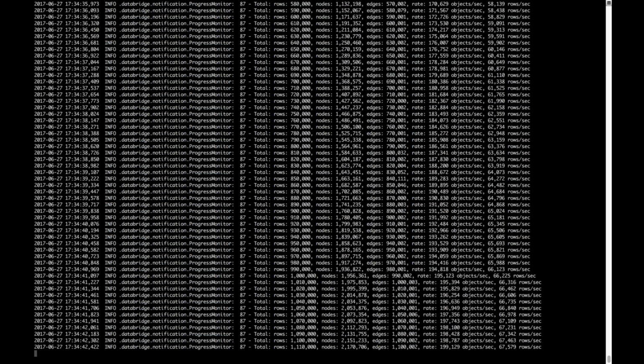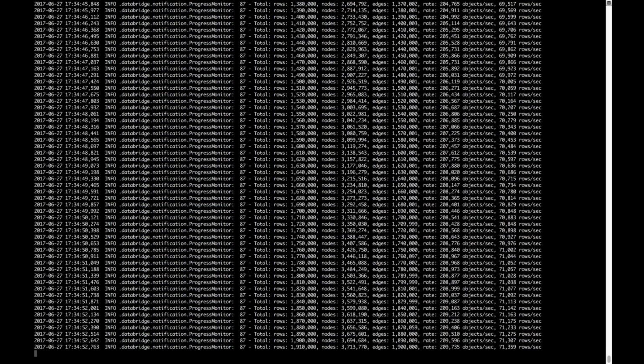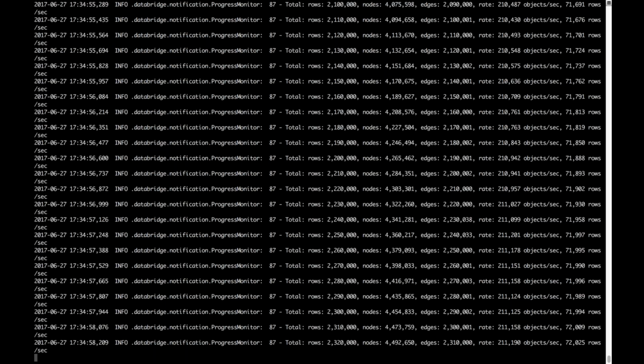And what you'll notice while you're looking at this, I don't know how easy it is to see, maybe if I just make it a little bit bigger, it might help. You'll see that the number of nodes and edges is going up, and the rate at which objects are being created in the database is also shown there. So 200,000 objects a second at the moment, with about 70,000 rows being processed every second as well. Some of these data rows are duplicates, not very many in the first 5 million. So we'll just let that run to completion. And hopefully it will be done in less than a minute.